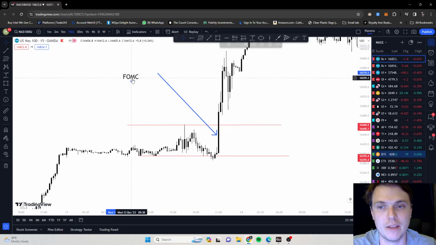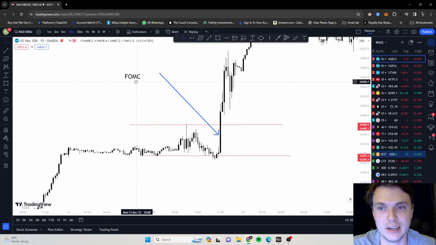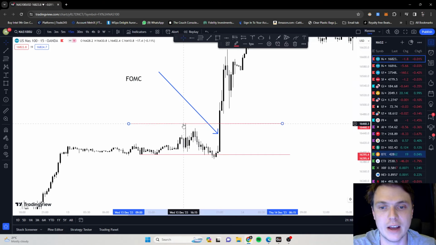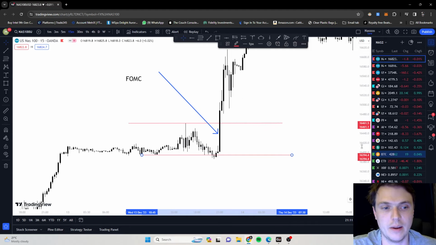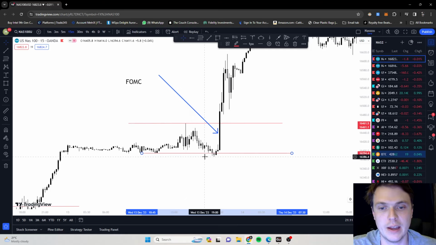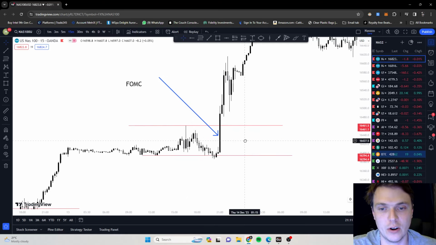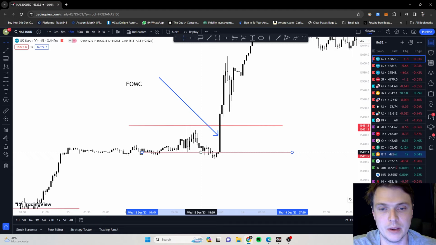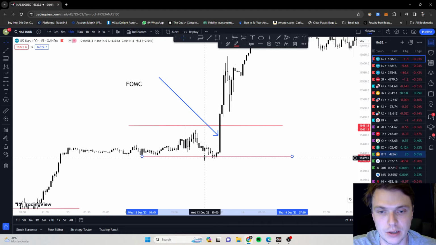Well, the important thing about FOMC is because it happens at night, it's basically just before Asian session. We are taking the high of the New York session and the low of the New York session, which is that candle over there. The 7 o'clock candle, South African time, and the 16:30 candle, South African time. Okay, that's when New York opened, and 4 hours later will be 7 o'clock. Let me just double check. Yeah, 7 o'clock. There we go. 7 o'clock from 16:30 till 7 o'clock.